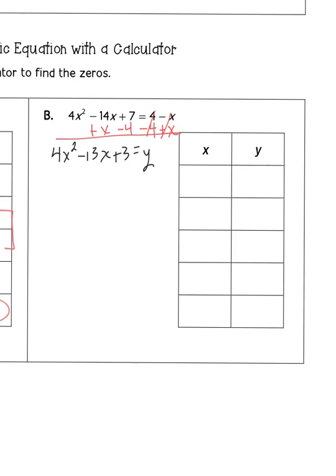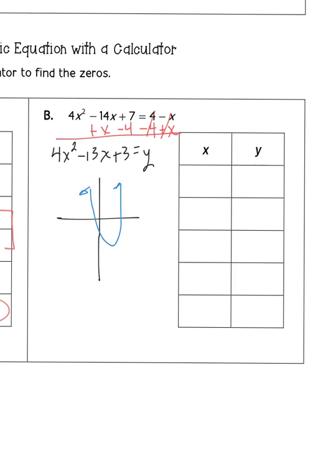And so I'm going to throw that into my y equals. Okay, so then we're going to hit our second table, and actually our x values from our previous problem are there. So you could try to use some of those. But if you look at your graph, if you just hit graph, you can just look at the graph of the parabola that the calculator is giving you. It's going to look like this.